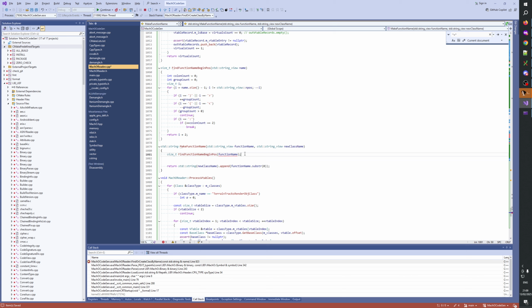Okay, and then function name pos, and then we want to put it in here, append function name.